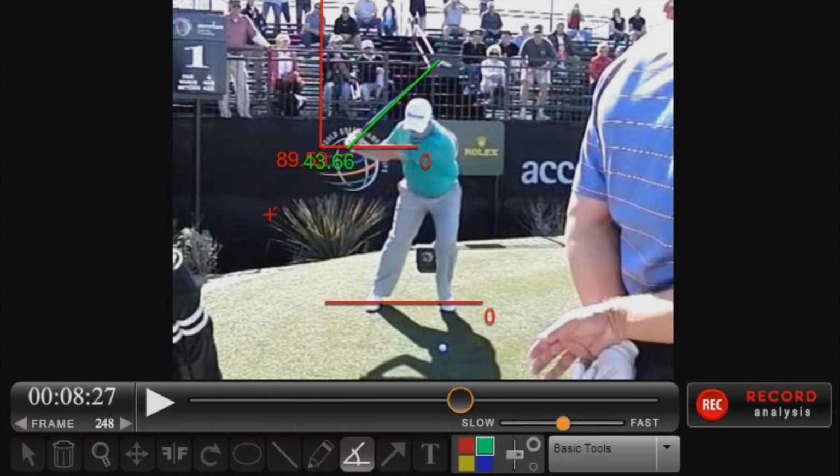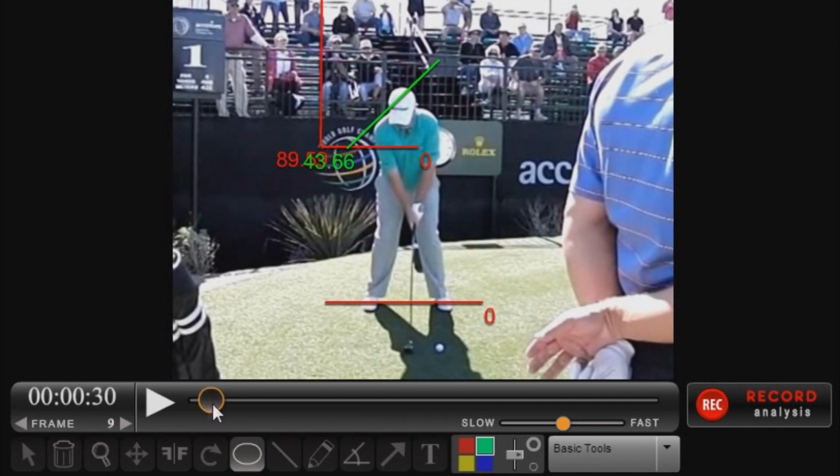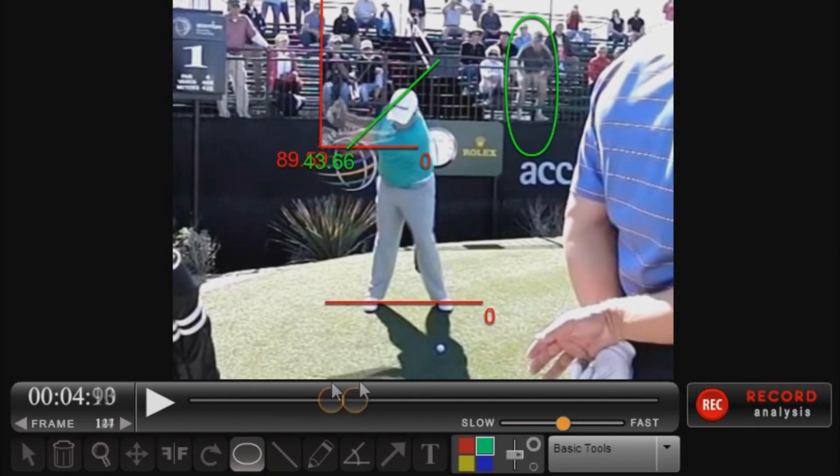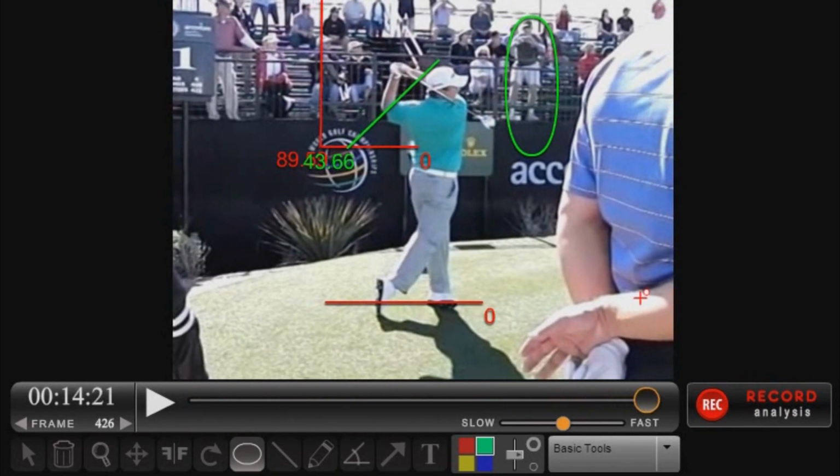Also, I wanted to point out one thing I found funny when I was loading this video. I know that a lot of us have been to golf events in the past, and they always tell us to put the cameras away. But this guy back here got my attention. You can see that he was told to put his cameras away and sit down, and he waits, and then he takes a picture.